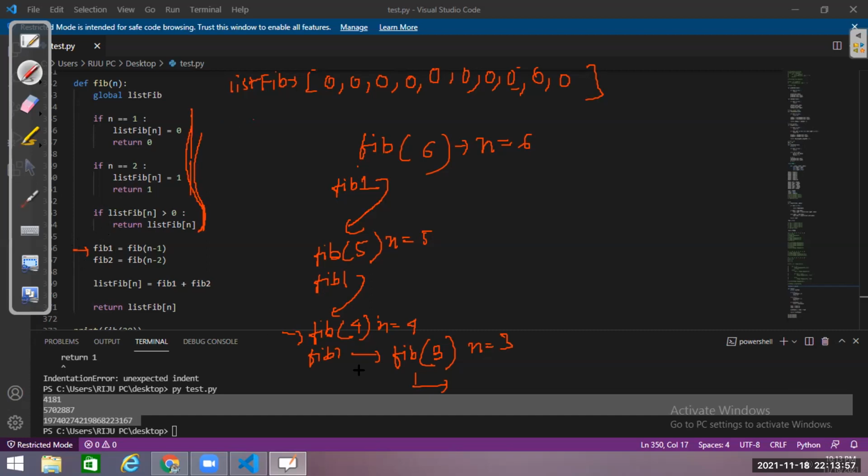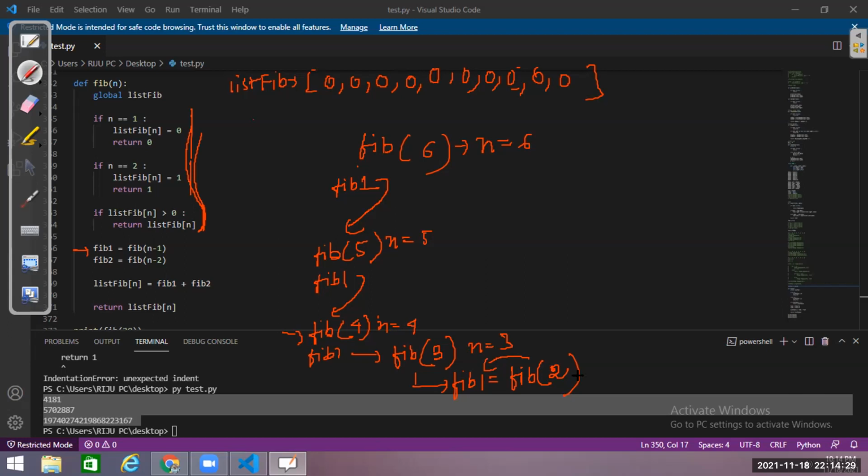Fib 1 variable will be created for itself, and that will be storing whatever will be returned by fib of n minus 1. What will be the value of n minus 1 here? Fib of 2. Okay, this will be storing whatever will be returned by the fib of 2 function call. Fine, this part is done.